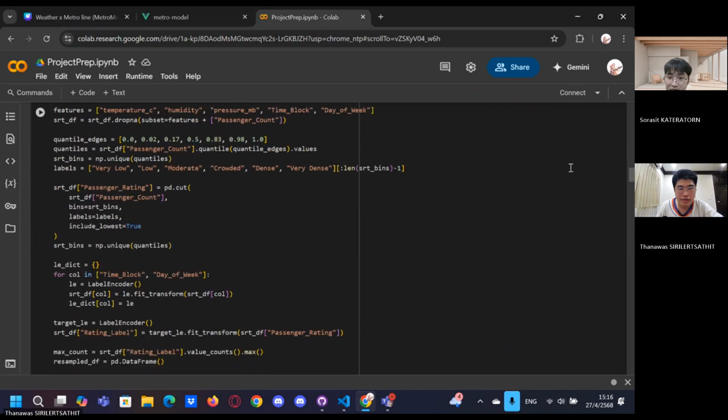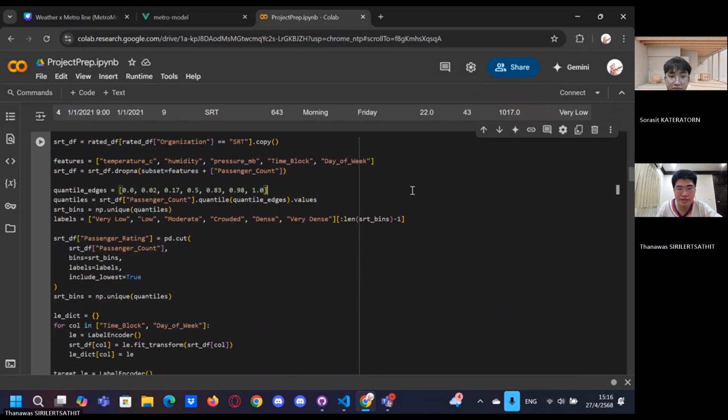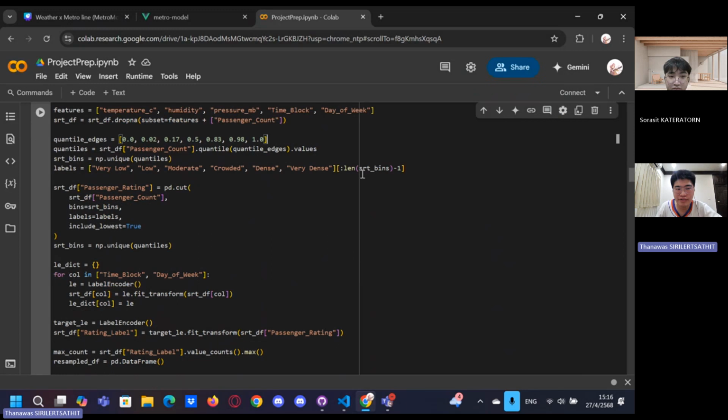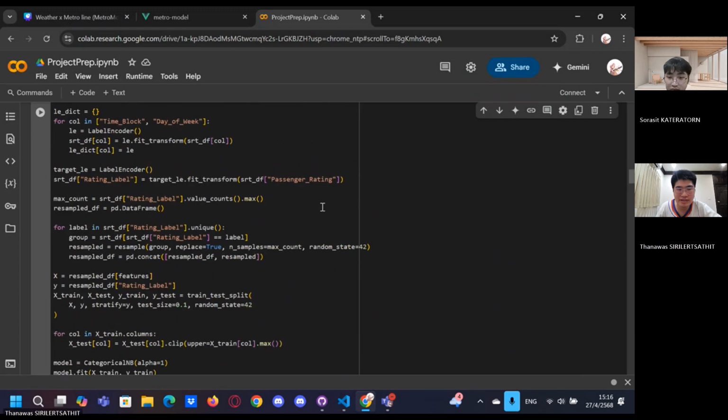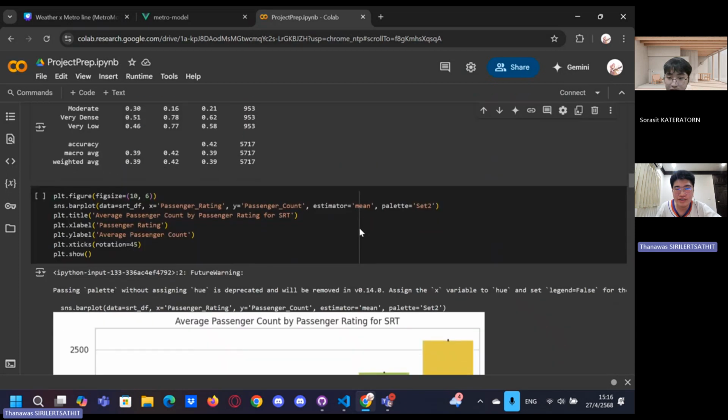We pre-process the data by dividing it into many intervals using quantiles. Then we do label encoding, select features, and then we train the Naive Bayes model.